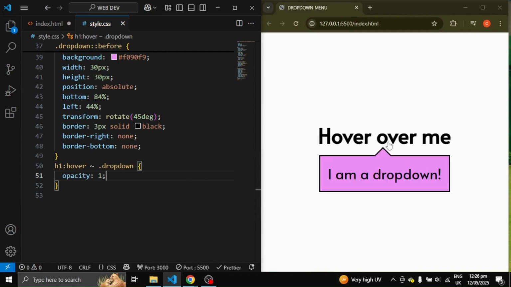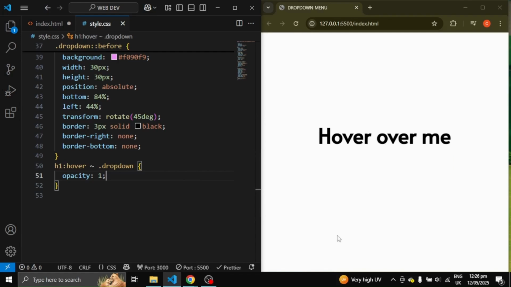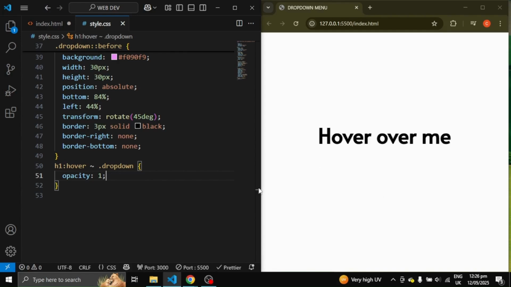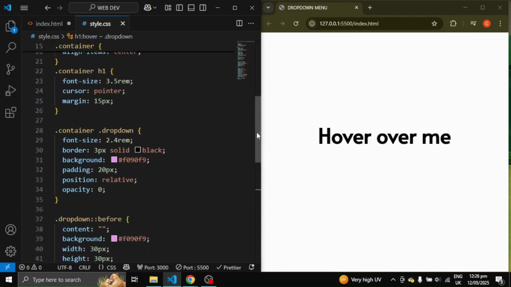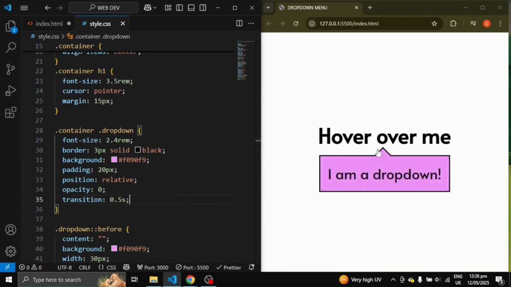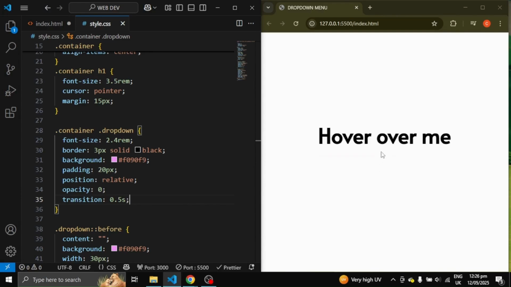Now, when you do this, this method is similar to the second method. The drop-down div still exists in the DOM. It's still there, but it's just not visible to the user. And this time, you can add smooth transitions and animations. So let's try and add a transition of 0.5 seconds and see what happens. So we can see the smooth and fancy transition in this method. So this, I think, is the best method we can use to add a drop-down or tooltip in HTML and CSS.